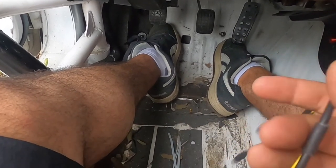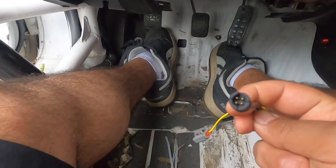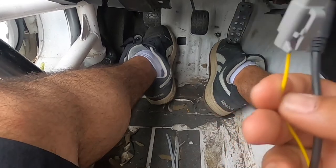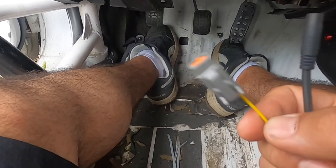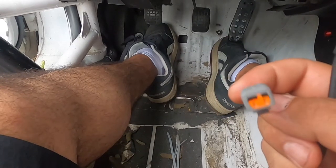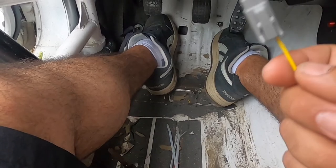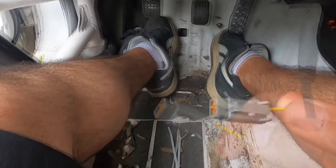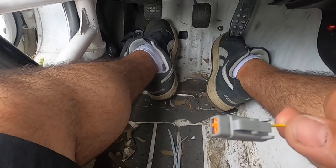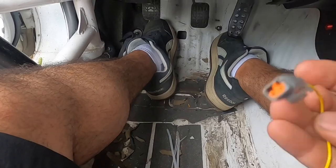It's got two leads coming off of it. One will go to the AIM MXm, the other one is the input signal from the in-tank fuel level sender. I put a Deutsch DTM 2-pin connection on it just to make it easier to hook up to the car. Button everything up, turn it on, and then we're going to go through programming it. That's literally all you have to do, these two connections.